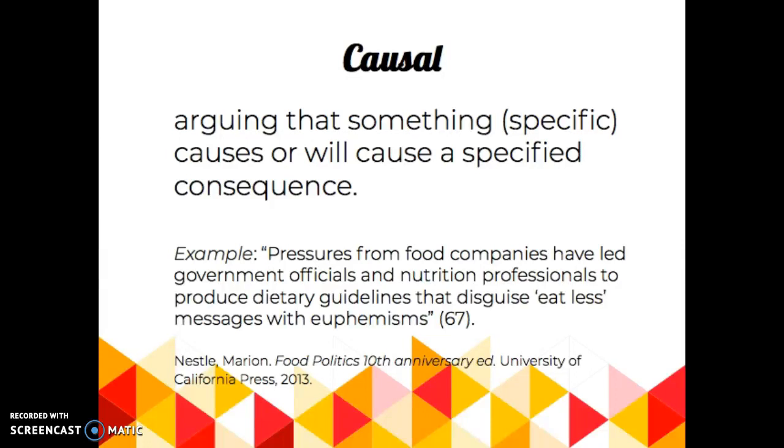So here's another example from Marion Nestle from her book Food Politics. She writes, "Pressures from food companies have led government officials and nutrition professionals to produce dietary guidelines that disguise eat less messages with euphemisms." Here you can see some very specific things she's stating. Food companies have led government officials and nutrition professionals to produce dietary guidelines that disguise eat less messages with euphemisms. Again, all of these terms are very specific and defined.